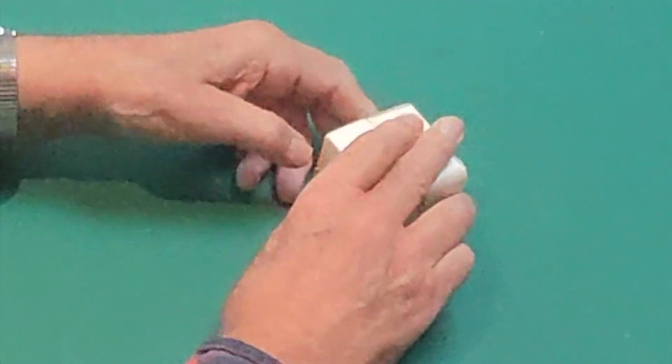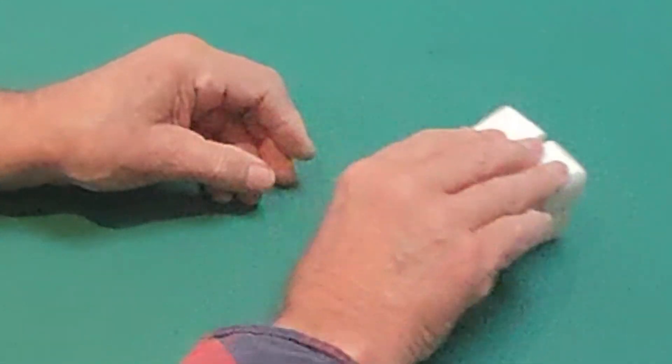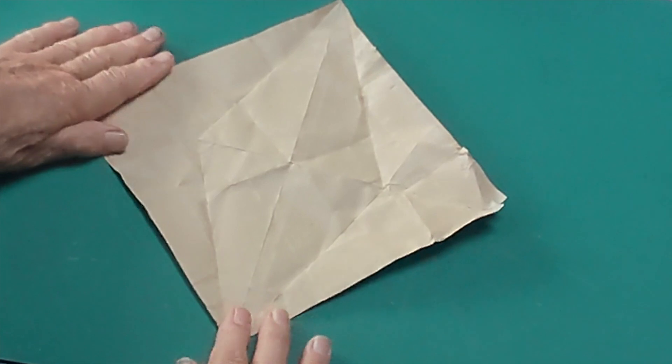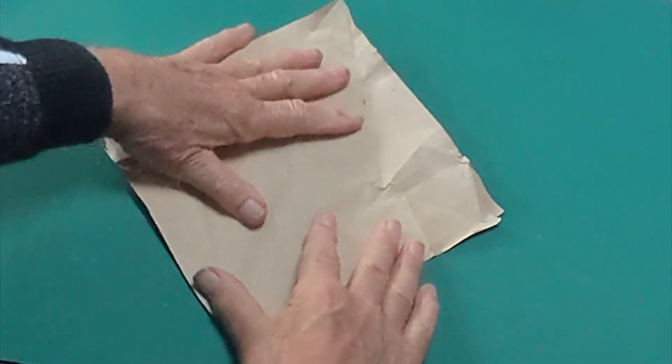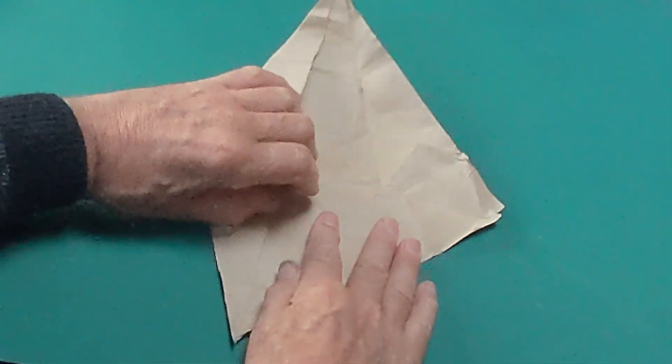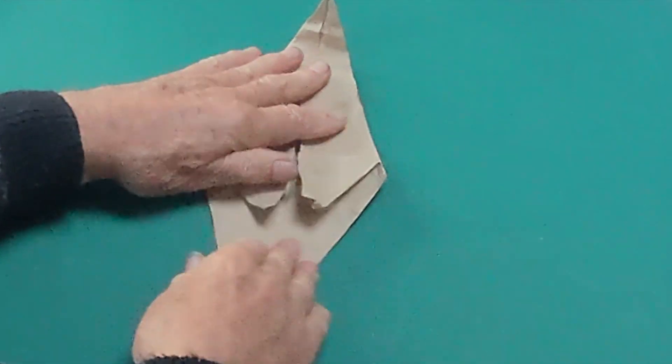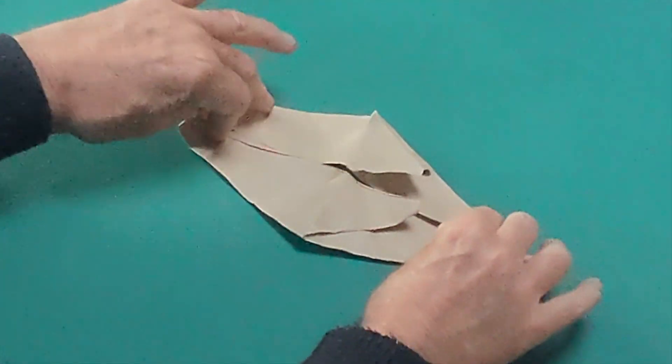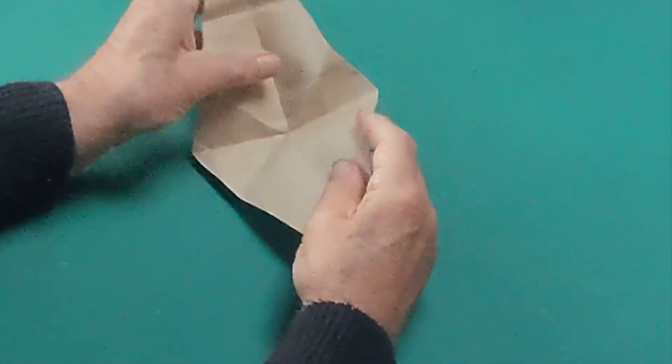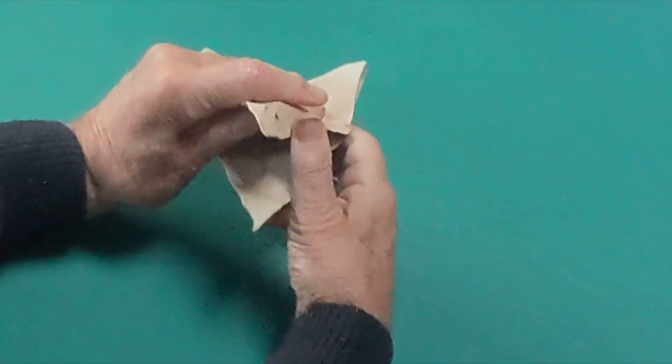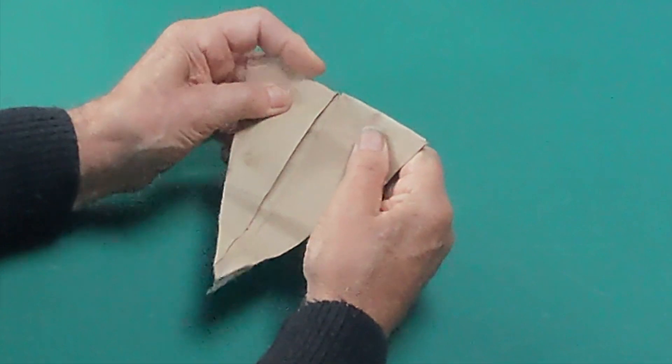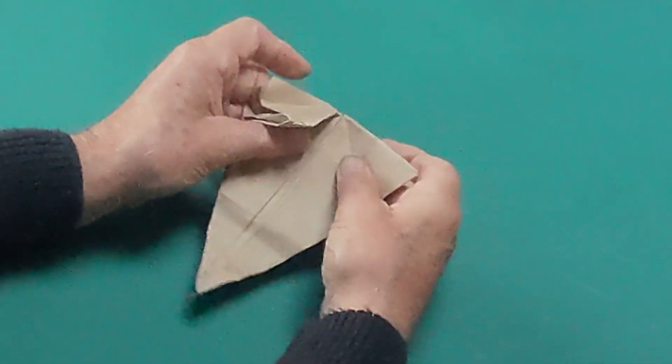So I gave this over to Akira Yoshisawa. He held it in his hands and turned it over a few times and then he beckoned me to the side and got a bit of brown paper and started folding. And he had a sponge as well because he loved doing wet folding but I'm just showing you roughly what it's like. Slow it down if you need to. If you know origami this shouldn't be too hard for you.